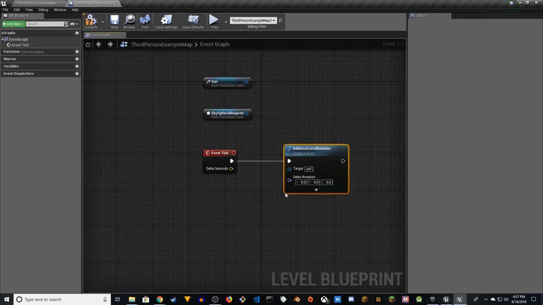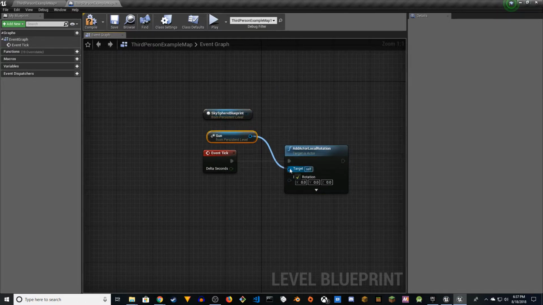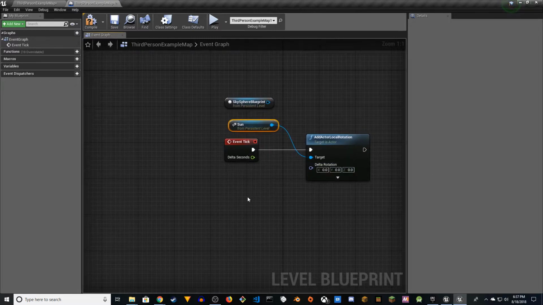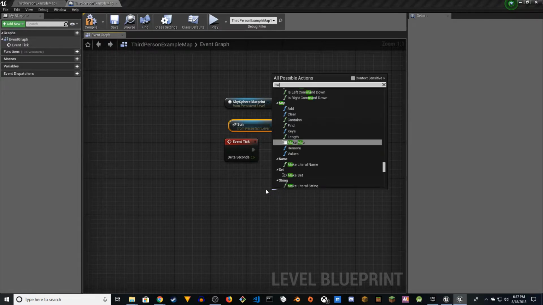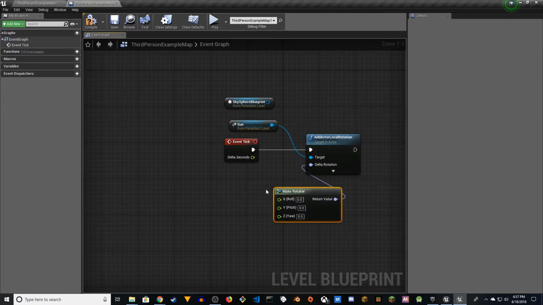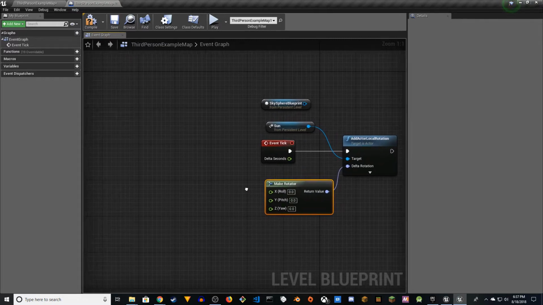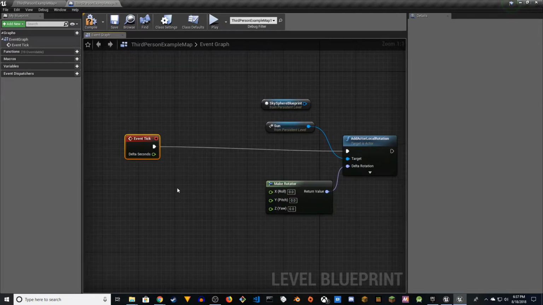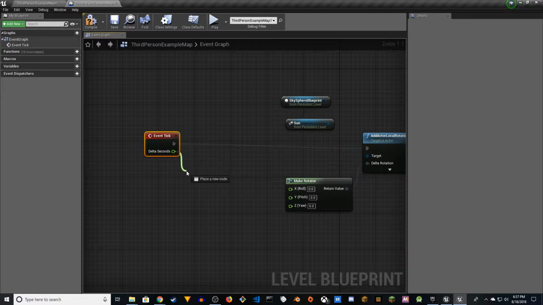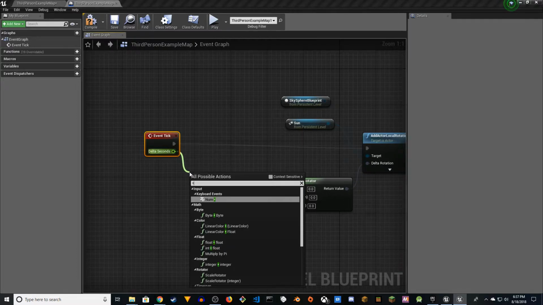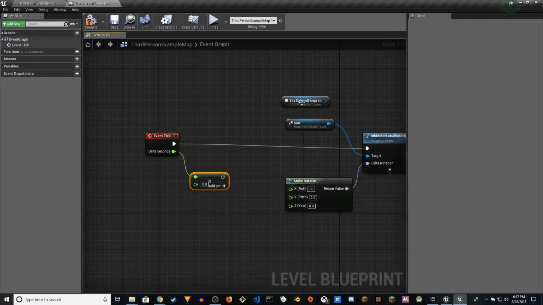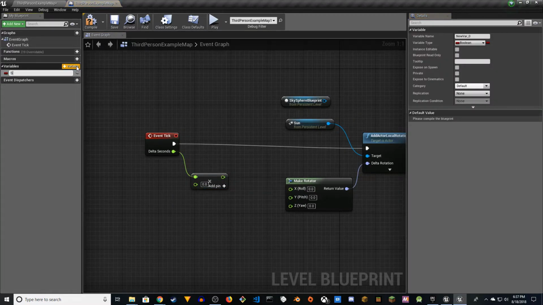Okay, and the target is going to be sun, and the delta rotation is going to be, we can drag this and say Make Rotator. Okay, and this is going to be delta seconds multiplied by a float, and we're going to add a variable called Sun Speed.